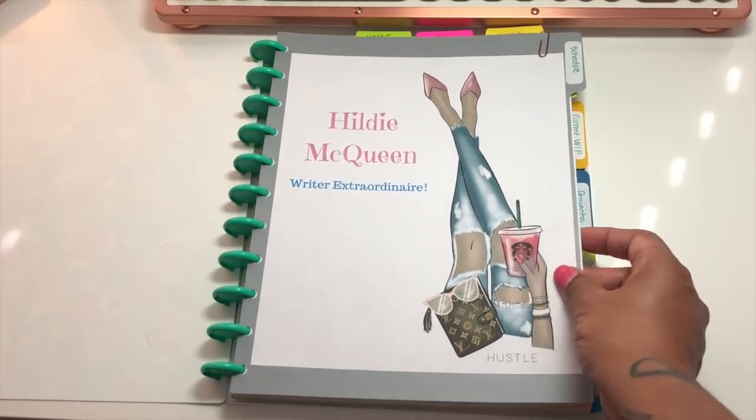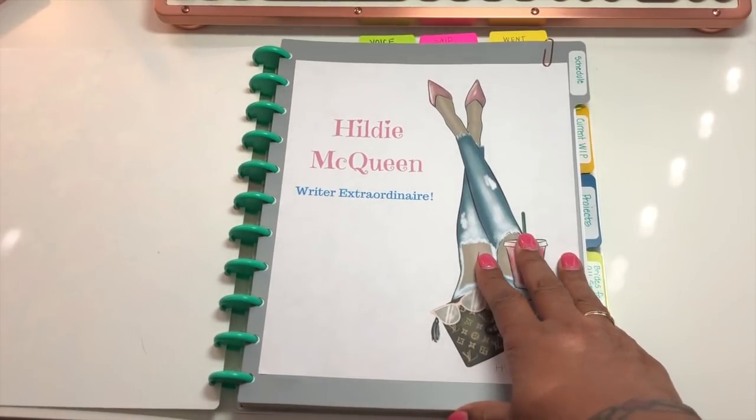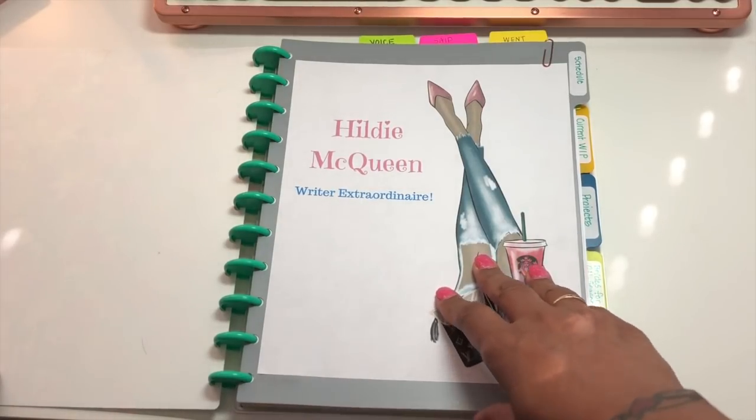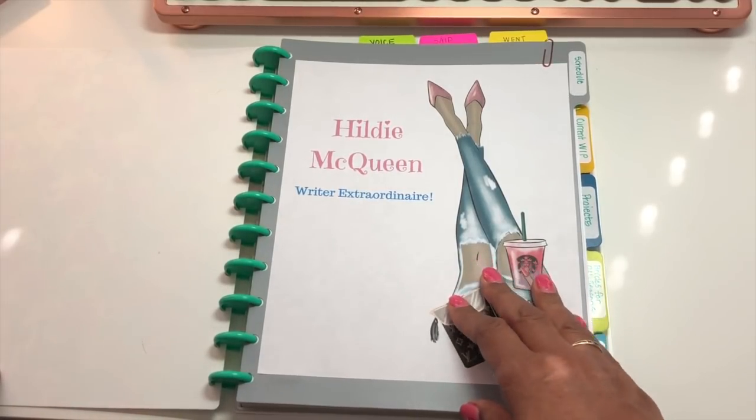Plus, I am a paper and pen person. Some people keep all this stuff on their computer or laptop, and that's fine. I've tried it. It didn't work for me, but that's okay.